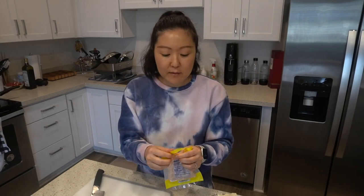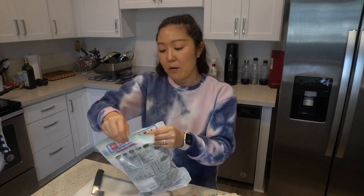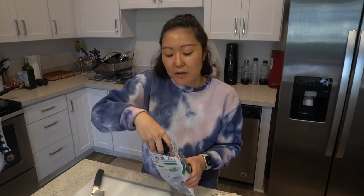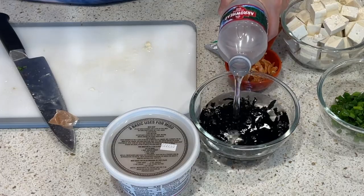We're also going to put into our soup paste about a quarter cup of dried shrimp — you can probably get this at any market. And my favorite thing is wakame. Before you use wakame, you have to soak it in water first because it gets really salty and needs to rehydrate. You only need a little bit of wakame — I'll put some water in here and let it soak for a while.